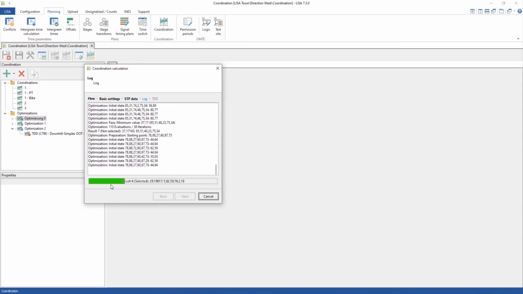So what this algorithm does, it's more or less randomly picking possible solutions, then comparing them with one another, and those who are good will be used to do something that's called a downhill optimization, and going from there.